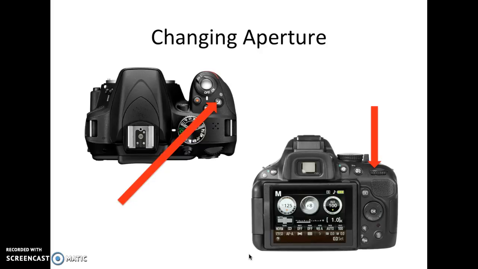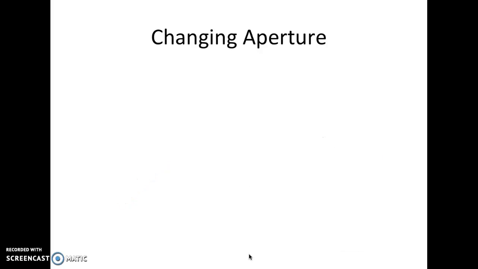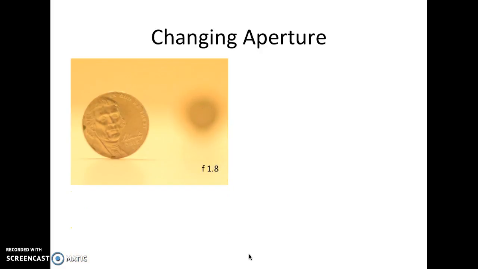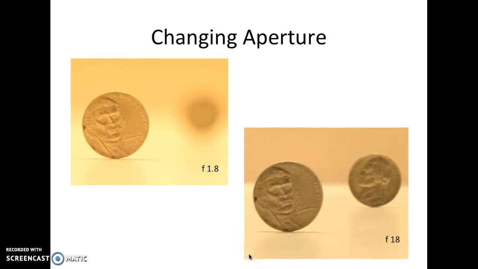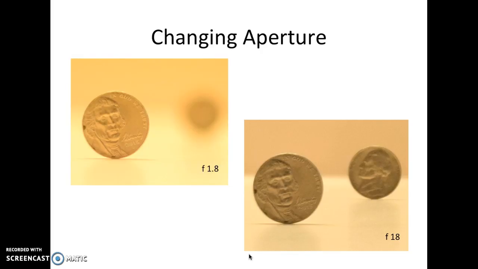These next two images demonstrate the change in aperture and depth of field. The one on the left shows a wide open aperture, or a small f-stop number, with a very shallow depth of field, while the one on the right shows the large f-stop and small aperture, giving a very large depth of field.